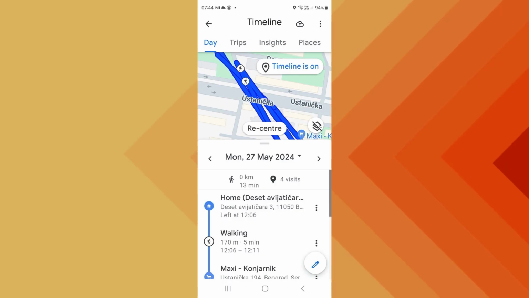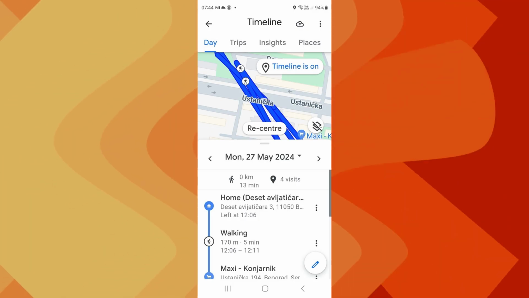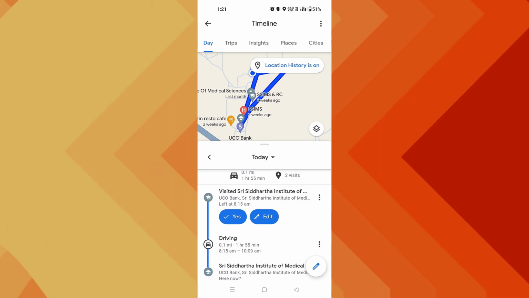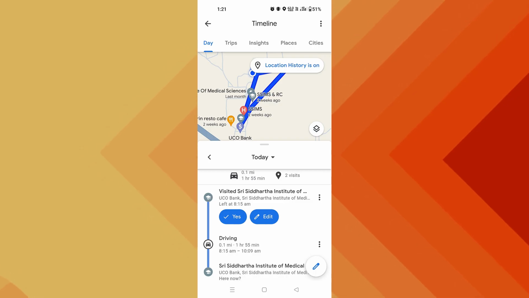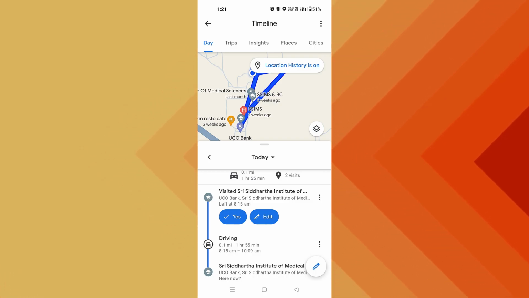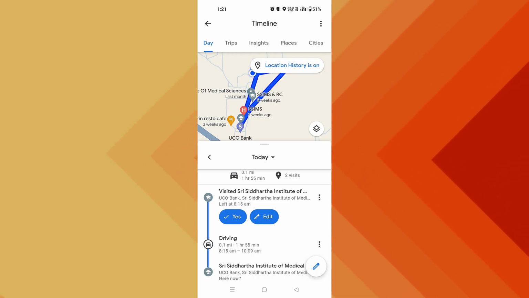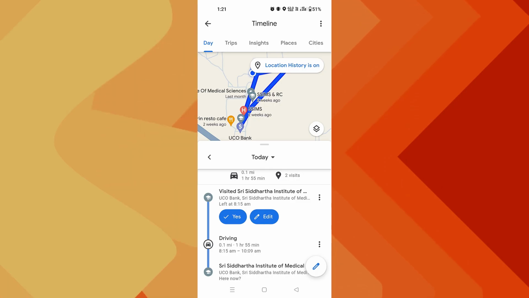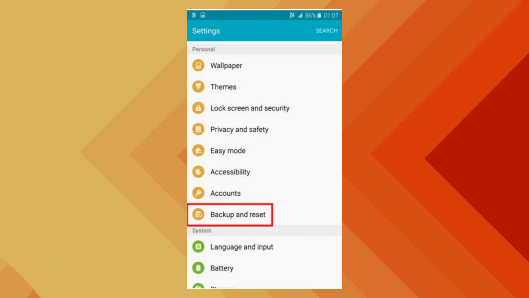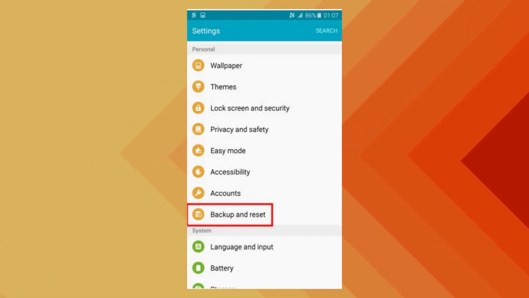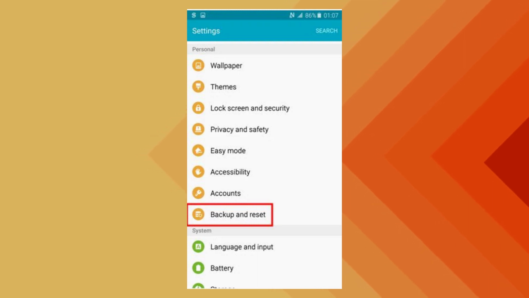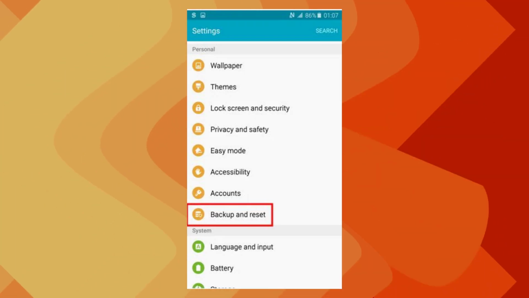After the import finishes, do not just check today's timeline. Scroll back several months and open different dates. Look at older trips and visits and make sure everything important appears correctly. Once you've confirmed that your timeline has been restored, you should consider factory resetting, selling or trading in your old phone. Keeping the old device until you verify the import gives you a safety net if something didn't transfer correctly.